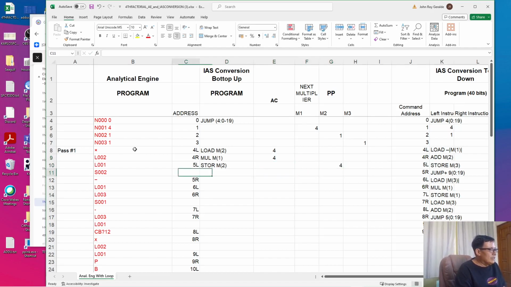Now, the next command is a minus. But first, we have to set the accumulator to what's going to be deducted. So anyway, the accumulator is already 4. We are going to deduct it by 1. So in the analytical engine, we say minus L001, L003. In this case, we have already M1. We can just translate this anyway to load M1.